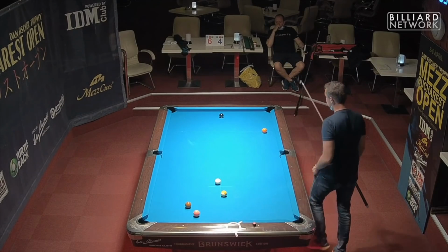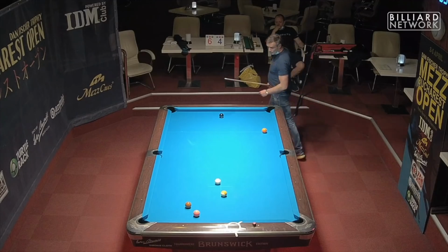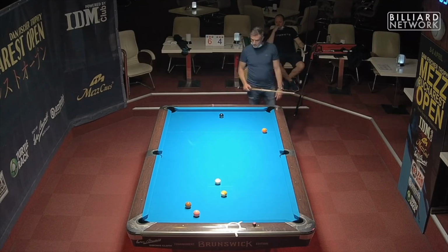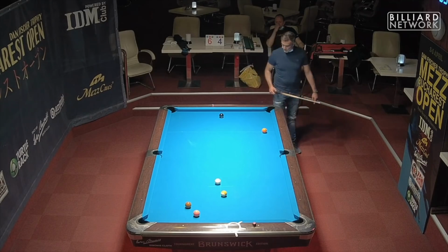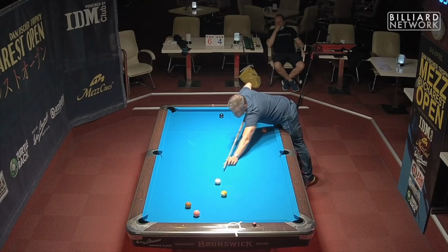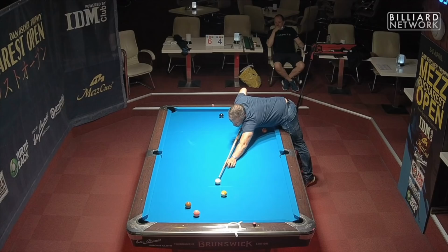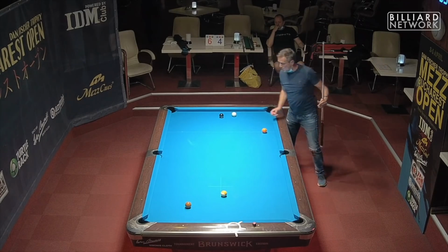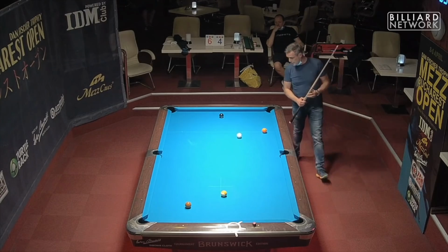Okay, he's got a shot on the 4. Now the cue ball's going to go up and down table. Be interesting to see how he would get position on the 5. There is a shot. It's quite cute though. It's come between the gap 8 and 9 and hit the short rail on the right hand side of the 8 to get position. It's a little bit tricky, and he's played it absolutely perfect.